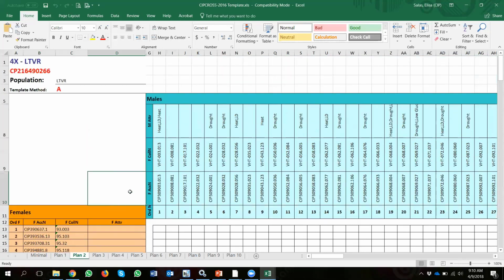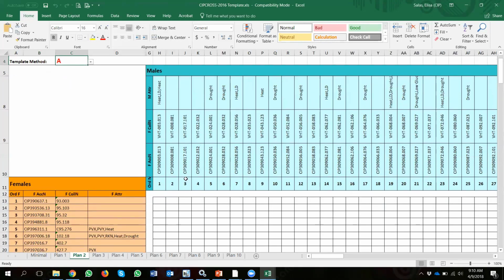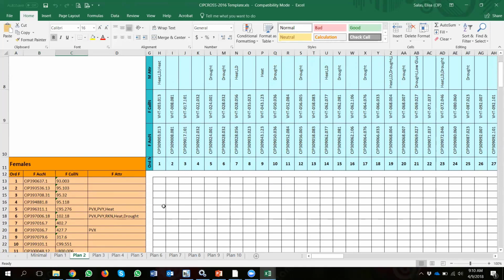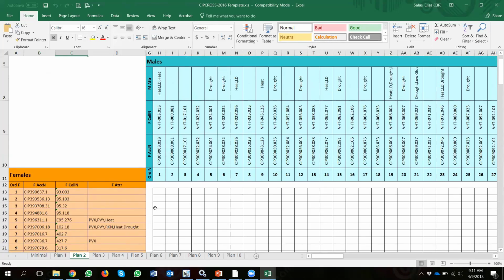So once the breeder has completed all the parentals, he selects the method. The method, there are 2, A and B. The method A is a random method where the technician is free to choose which female to which male he's going to cross. So this is mainly done for when a clone is tested for the first time, to test how the parentals can be combined.